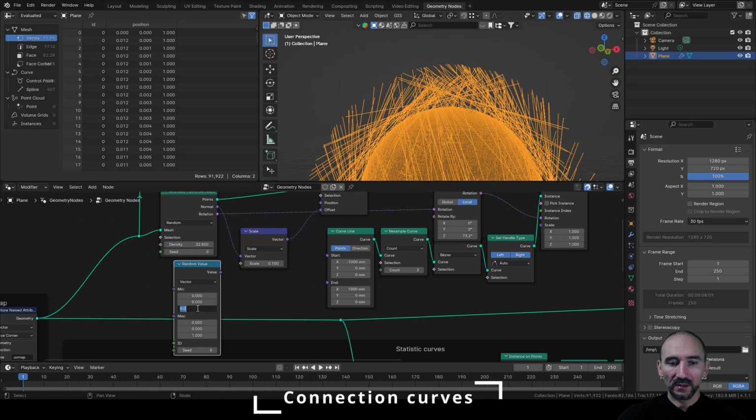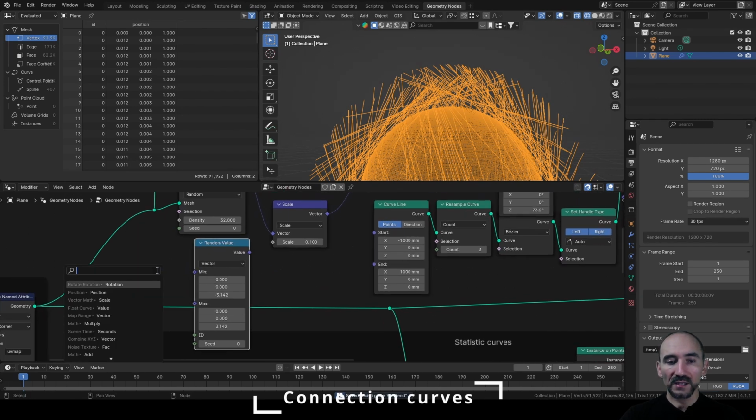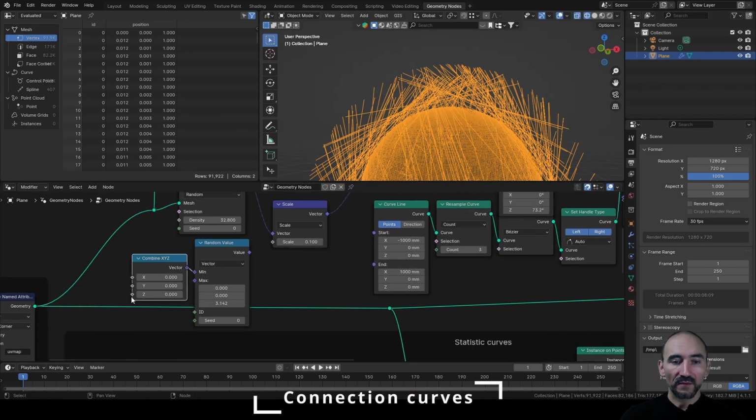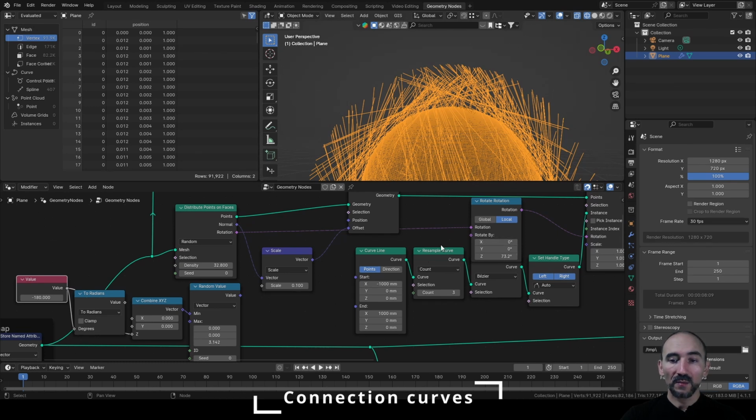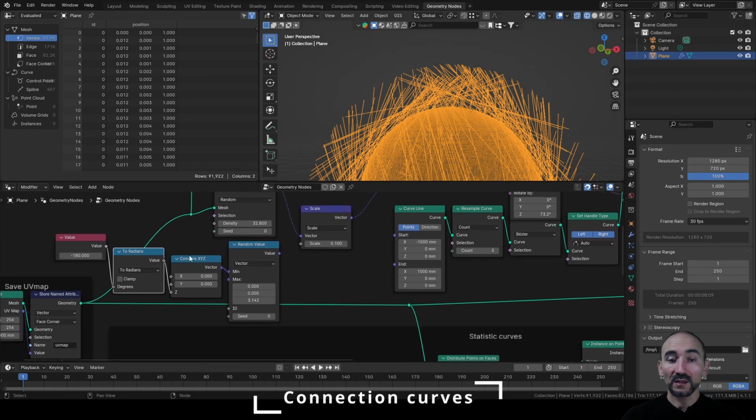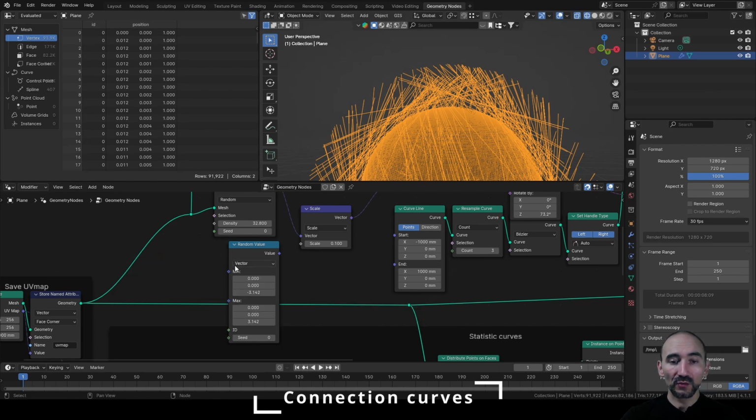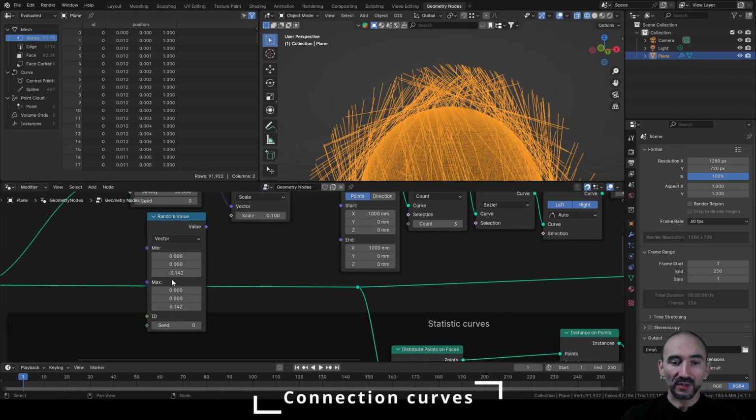So we can here set minus pi, so half of a round, and positive pi. If you don't remember the degrees, you can link these to the min, a combine XYZ value, and link here a value of degrees, so minus 180 degrees, and link this to a To Radians node, because I remind you, if you don't use the squares inside this rotation socket, but you plug everything from the external part, you need to use radians. And now you can link these to the Z and link these to the min. The same for the max. I will drop these nodes and I'm going to use minus pi for this purpose.